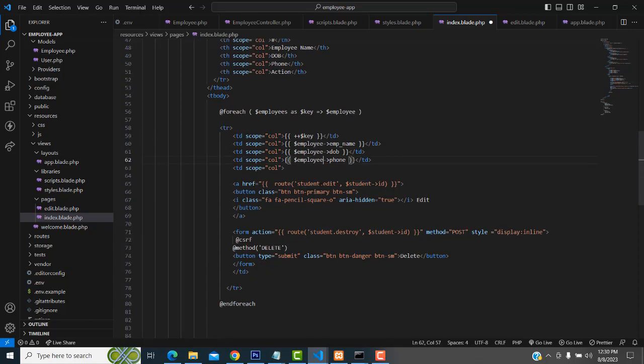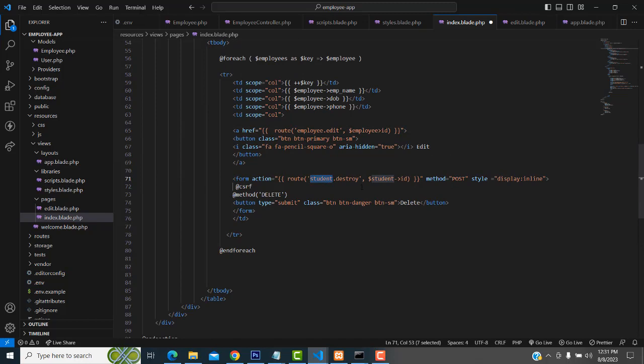So we have two different pages: employee edit. That you have to write as employee edit, employee edit page, right? But here we have employee destroy, employee along with the ID, right? Along with the ID, we have to do the things.